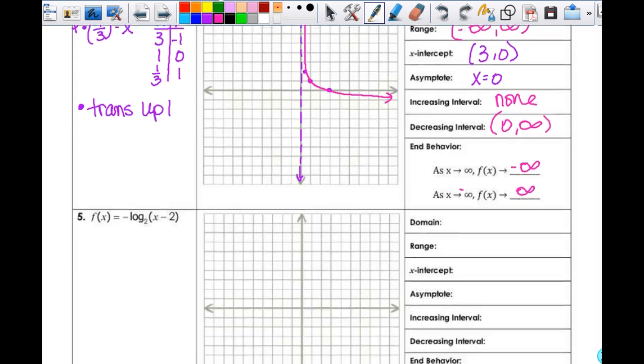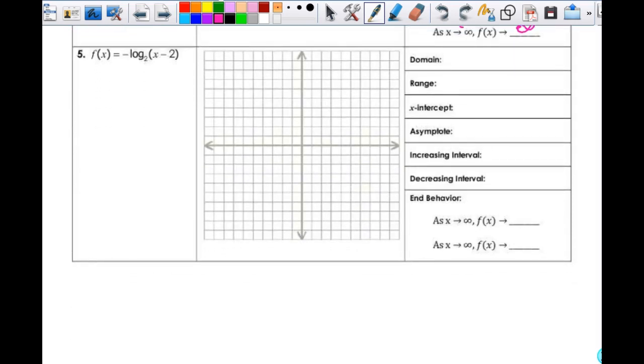All right, let's do one more that way, and then we'll look at it a little differently. So we're going to start by doing our parent function in exponential form. So this is going to be 2 to the y power equals x. Then I'm going to make my little table, which, if you don't write them down, it's so easy to get things backwards. So -1, 0, and 1. This will give me 1/2, 1, and 2.